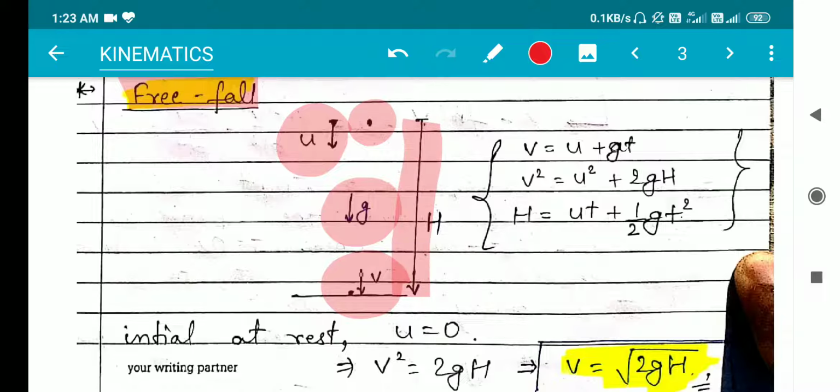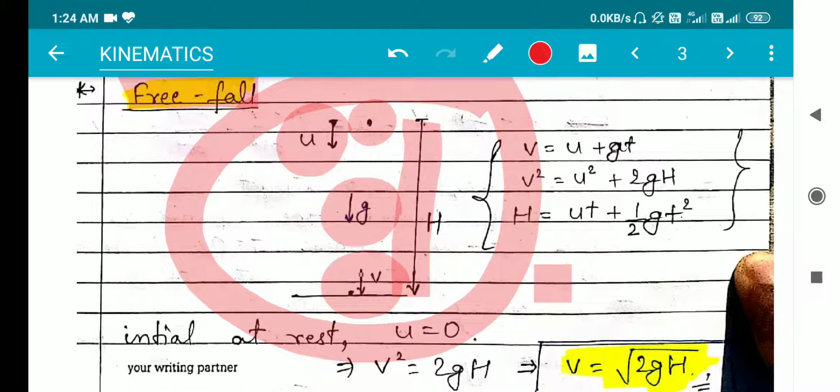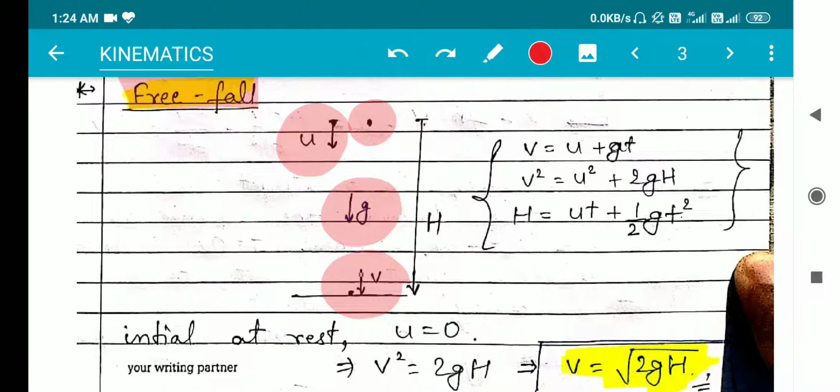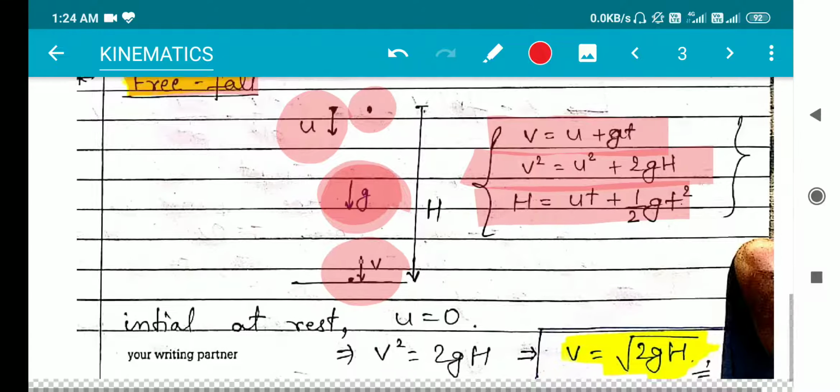So in this whole procedure, all the quantities have their direction on the same side, that is downward. So we can easily apply the equation: in place of v we can write u plus at, and in place of a you have to use this very gravitation g. So you can find out this equation. I hope you have got it.